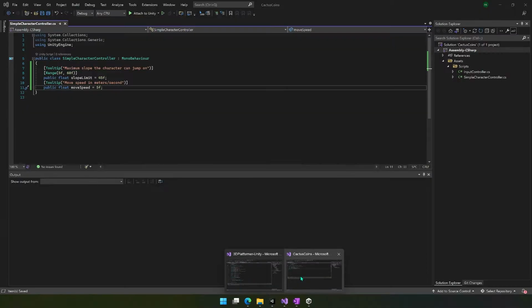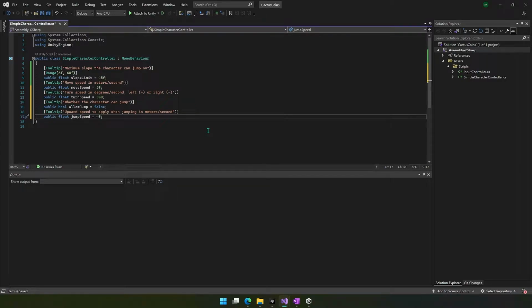Now I'm going to speed things up a little bit because you don't want to just sit here and watch me type this stuff that doesn't need explanation. I'm going to copy this from another project I have on the side and paste it in. And you can pause the video and make sure to add all of these variables as is. Make sure that the capitalization matches.